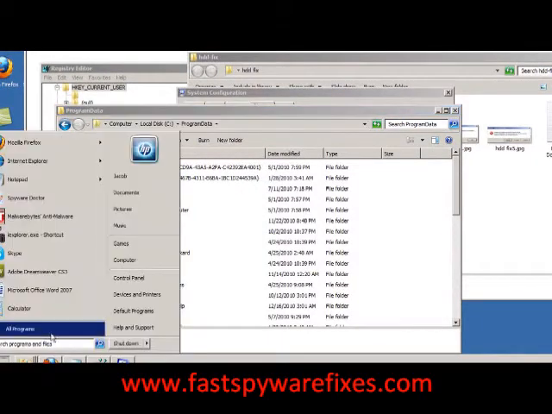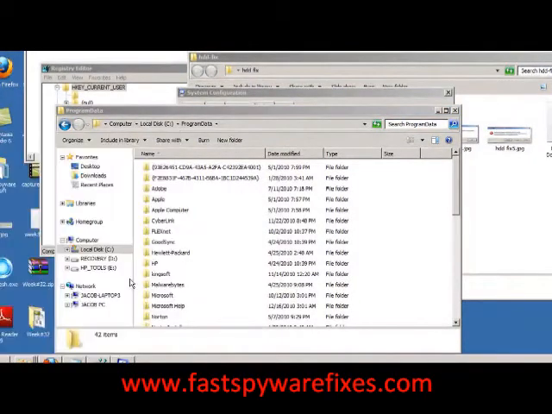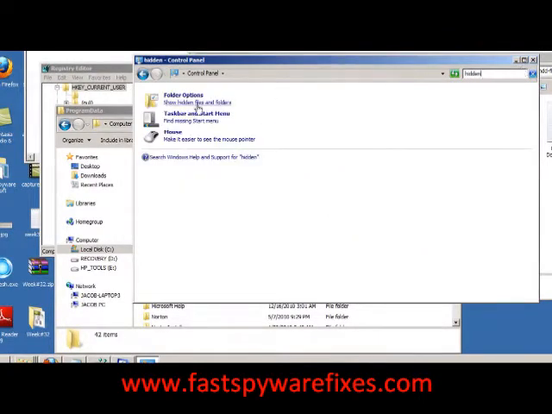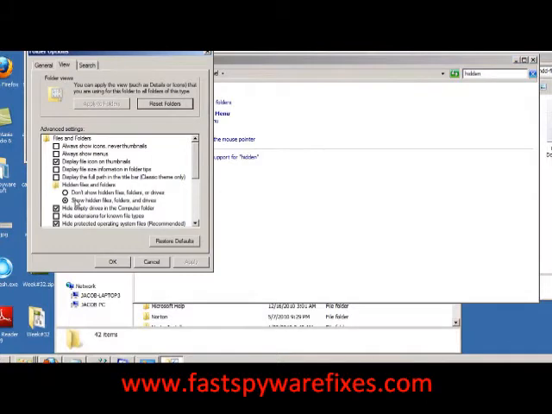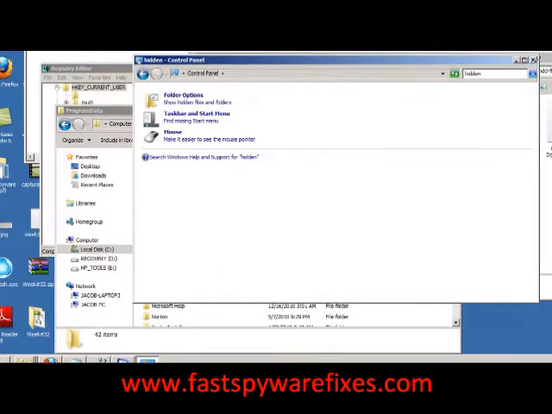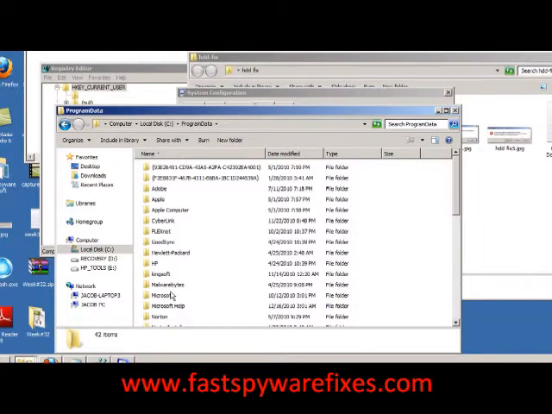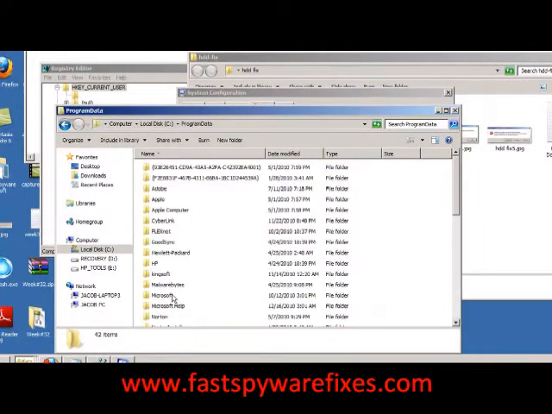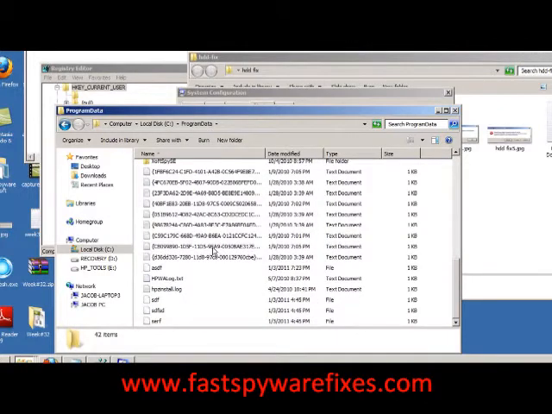And let me just show you how to unhide files, just because. Control Panel, we're going to go ahead and just type in hidden. Show files and folders, show hidden files and folders. Just make sure that one's checked. Usually that one is, so just check on that one. Hit Apply or OK. And then you will be able to see the ProgramData folder, because it's a hidden folder. And as stated, I already did remove those.